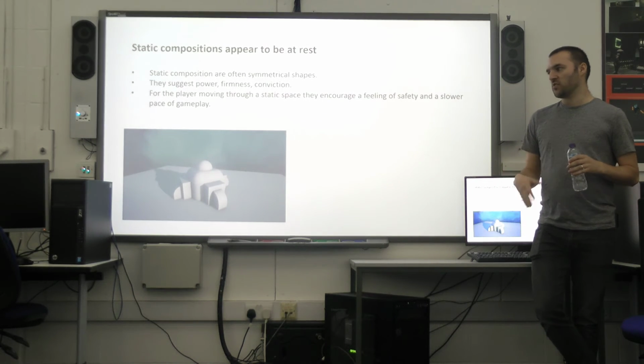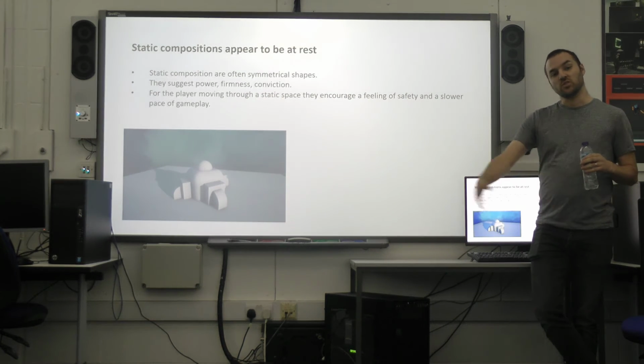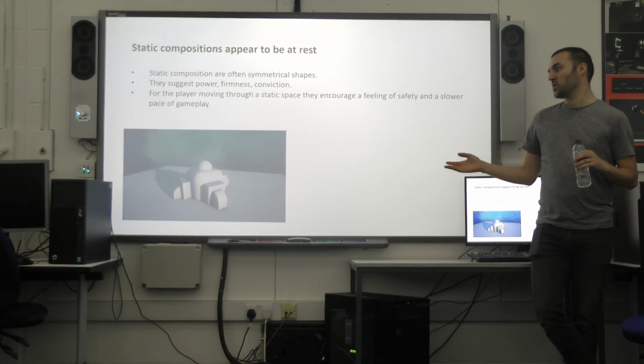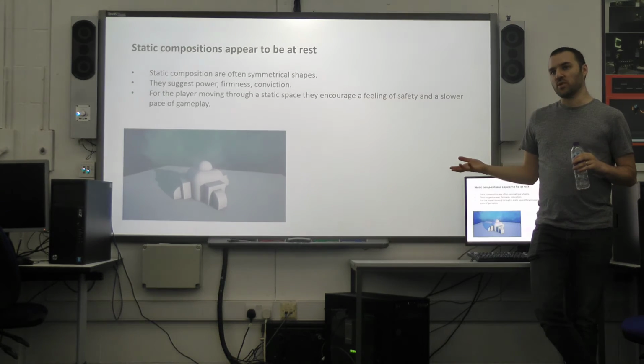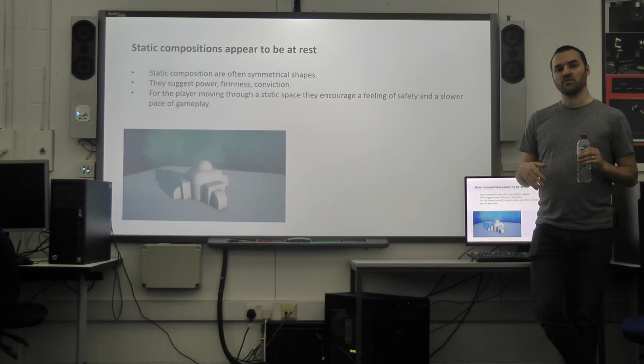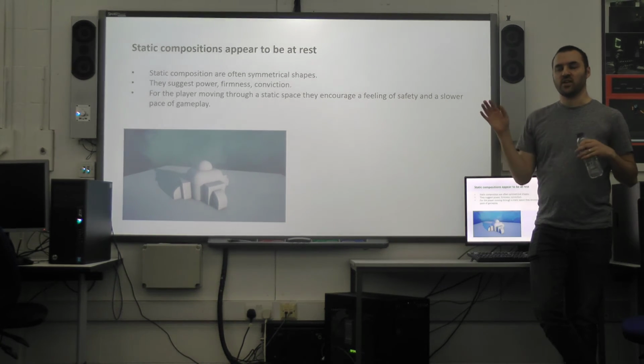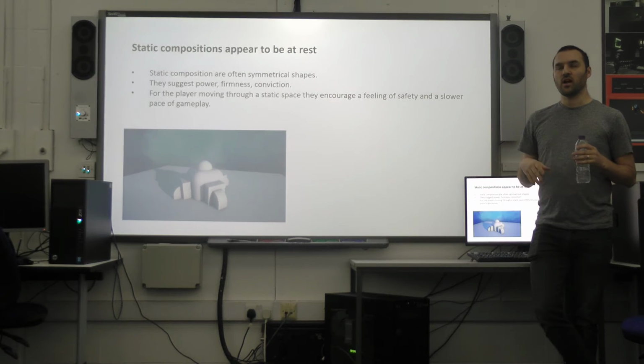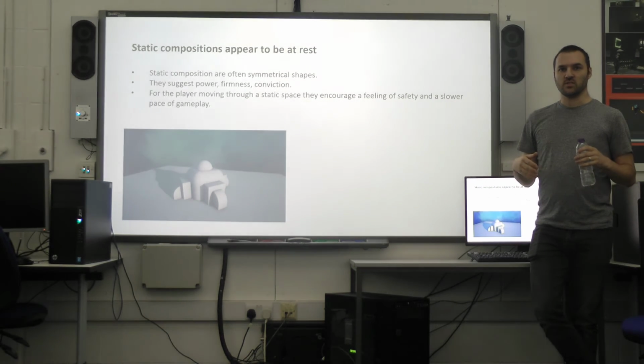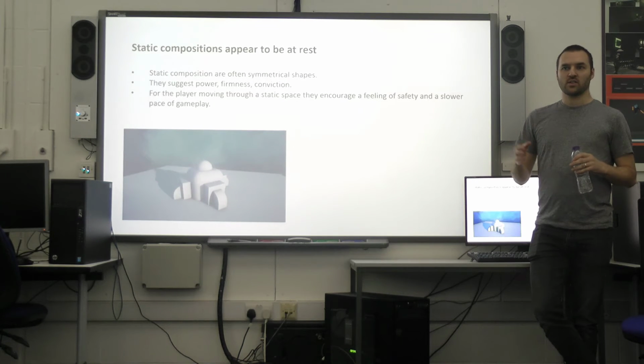So those are feelings that you're trying to convey, and you should use every tool in your arsenal to convey those in whichever way possible. And this is just another thing that people might not have considered, but the type of geometry can communicate different things. Static things that are square convey stability and sturdiness. So if you want the player to climb on something, you might make it blocky and bulky. Or if you want them to hide behind something, you might make it blocky and bulky.